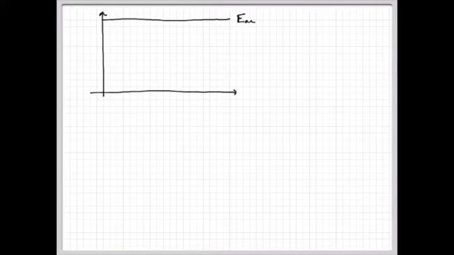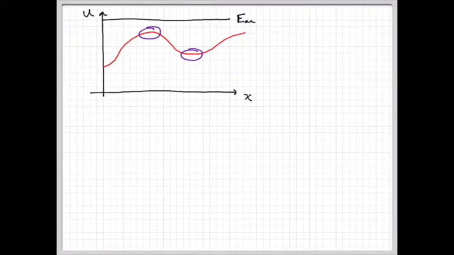So we're going to look at an energy diagram, total energy line, and we're going to have a curve. So just a random curve, and we'll do this one in red like we did before. Okay, so now there's 2 points of interest on this graph. Those points are where the graph turns. So we got 2 of them here. Okay? So they're known as turning points or equilibrium points.